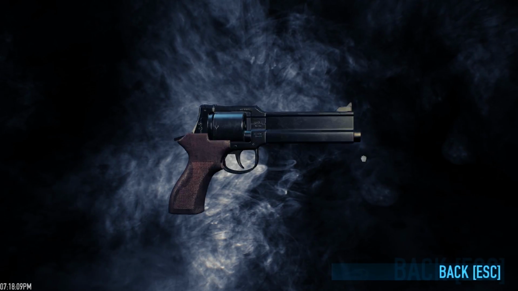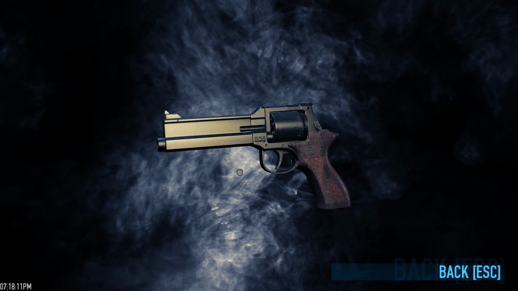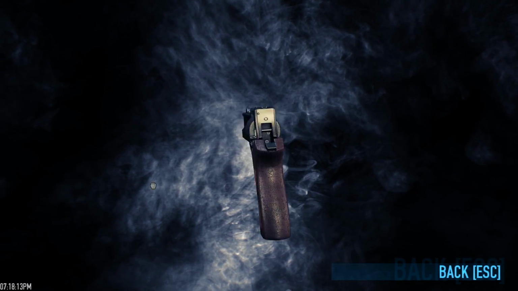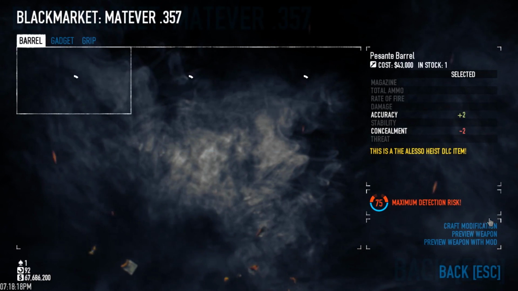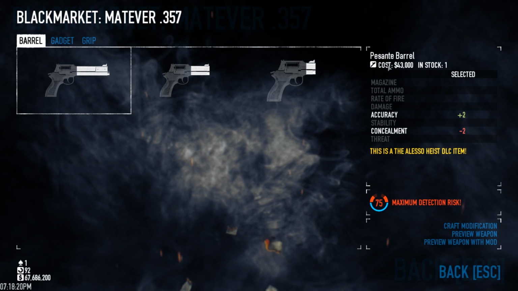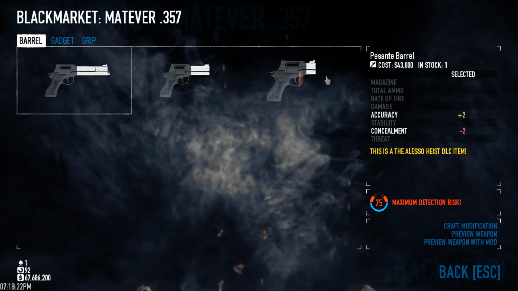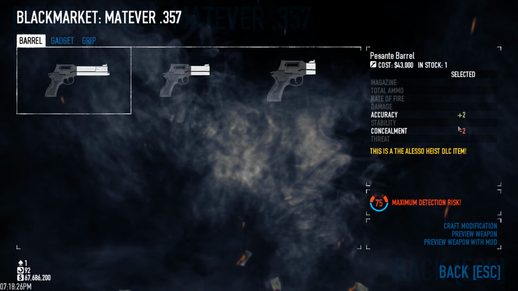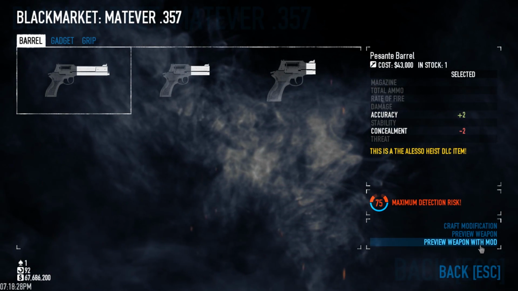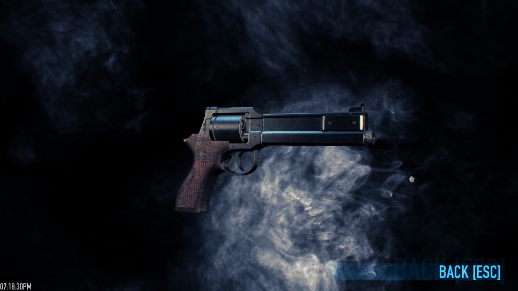So let's take a look at what it looks like. Very square gun. Much squariness going on in this gun. So we're gonna put some attachments on it. First attachment is the Pisante barrel. I'm probably gonna say all these barrel names wrong, by the way. Which adds an accuracy of 2 and negates concealment by 2. And it pretty much just makes the barrel longer.